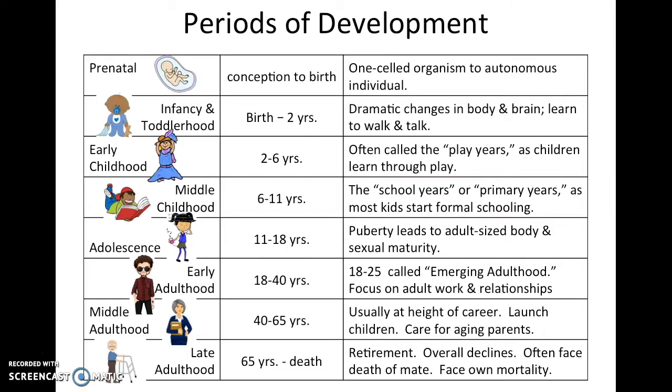Let's start with a very brief review of content from the first part of the chapter. Hopefully you've already read the relevant parts of the text and watched the videos that I've provided. As you've learned, human development is a field of study devoted to examining change and constancy throughout the lifespan. On average, that includes about 80 years for individuals in the US.